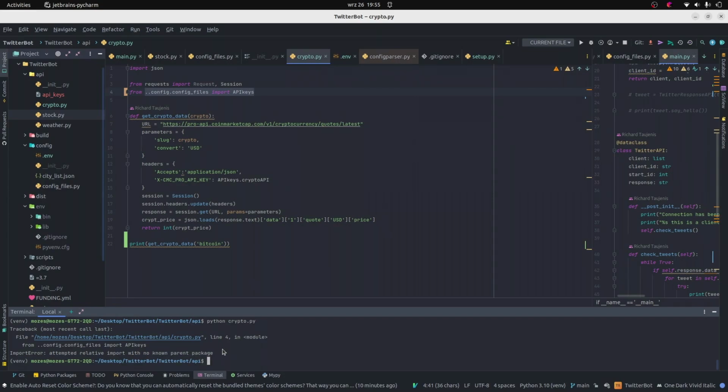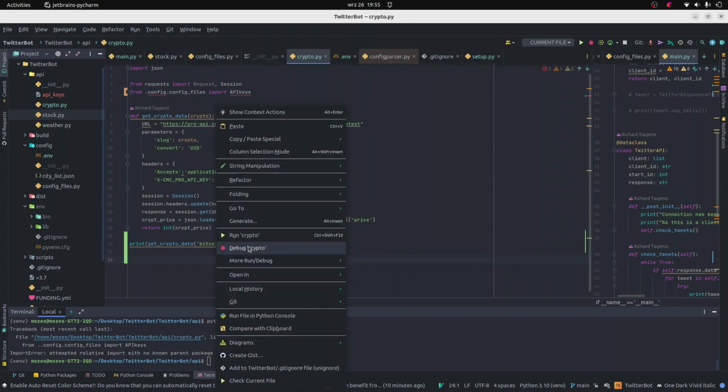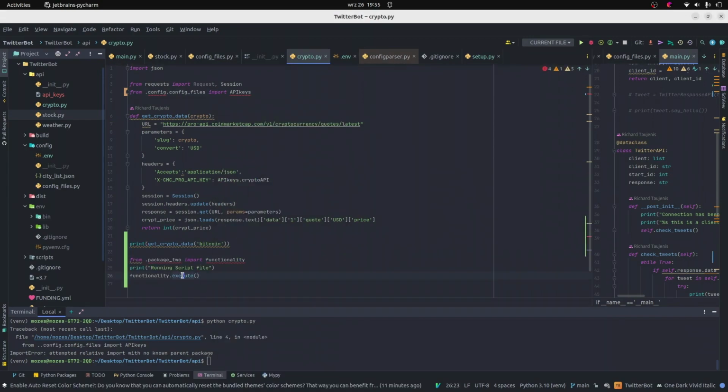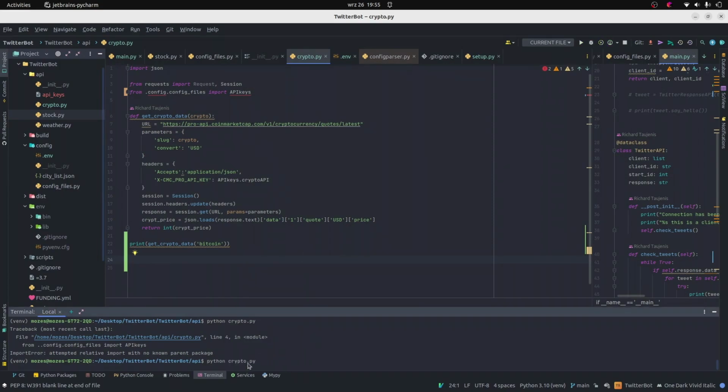So what does it mean? It basically means that it cannot find it because it requires a parent package. There's not a lot of information online regarding this. It's quite abstract, and they often ask for making something, and it's full of baloney. You don't need it. If you know you're not gonna run directly from here, you don't have to worry about this one. And even the error that is highlighted here doesn't matter.